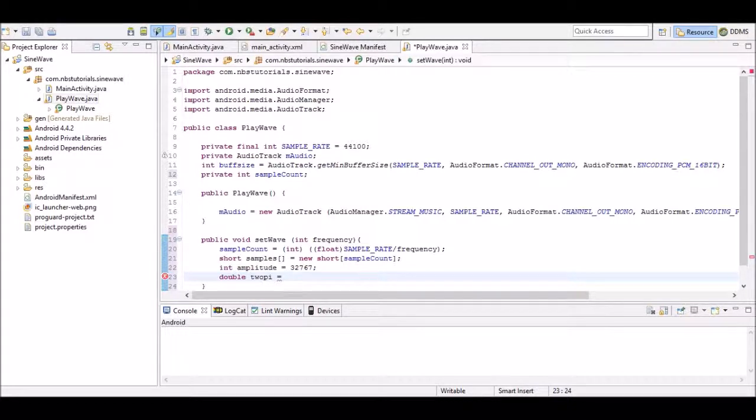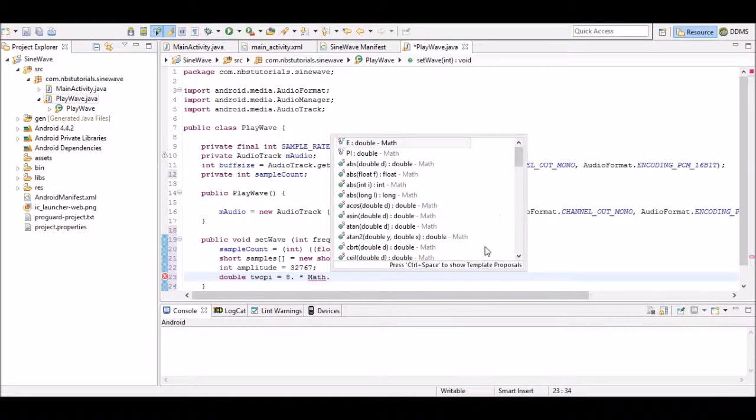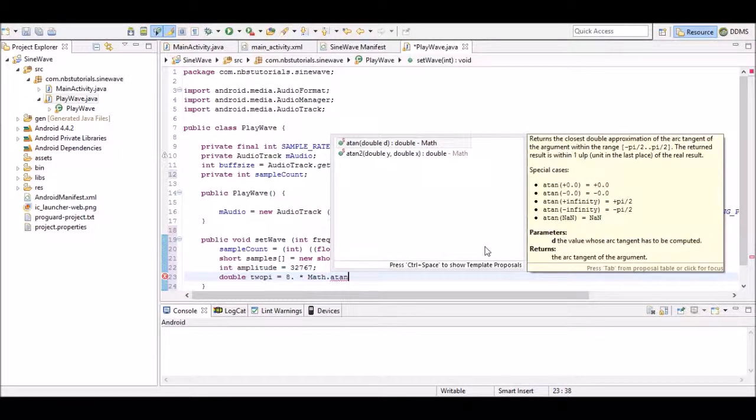We said we use the arctan approach, which would be 8 multiplied by Math.atan of 1.